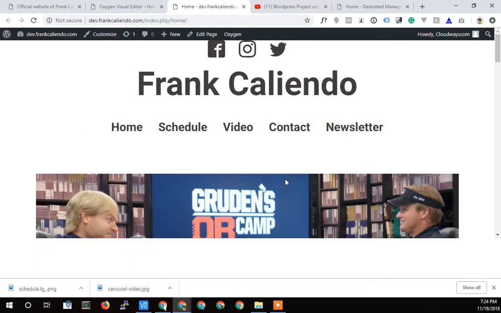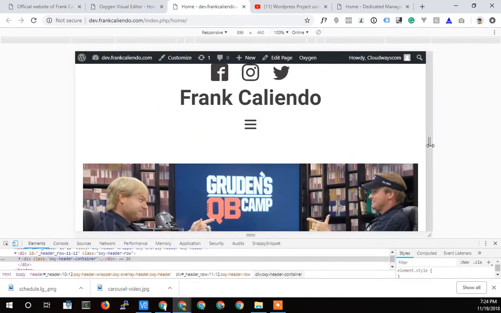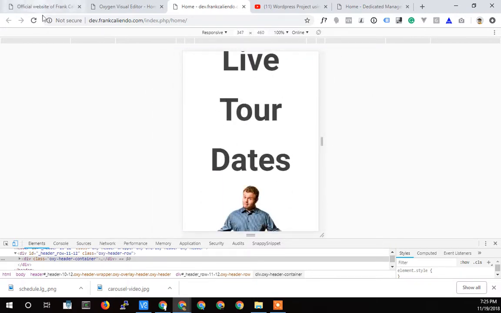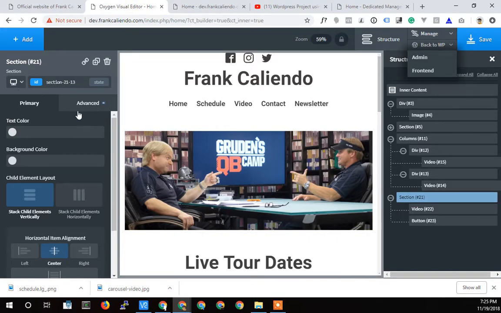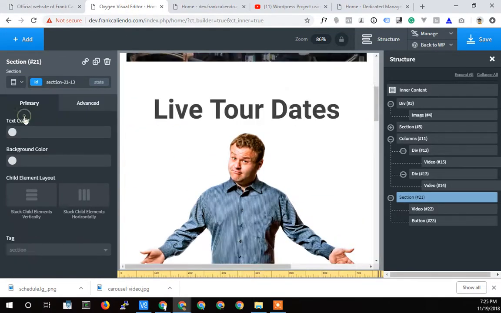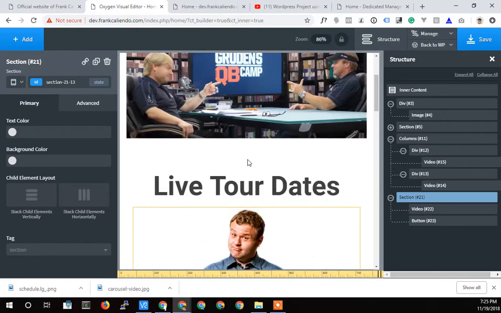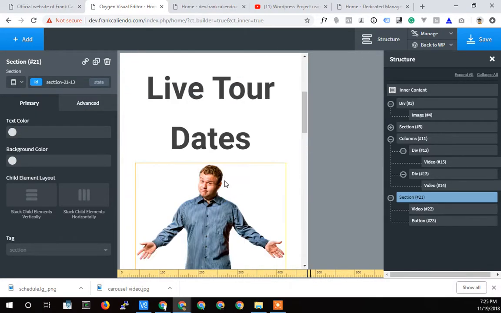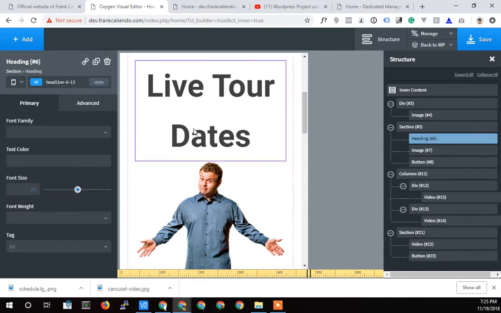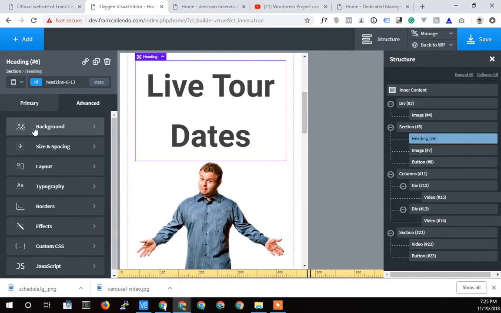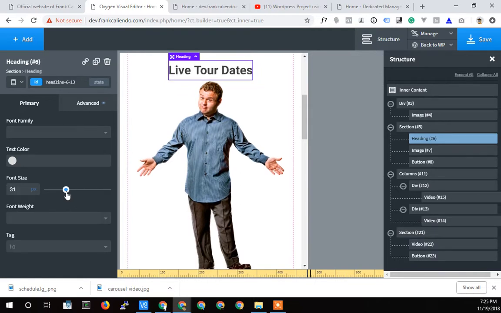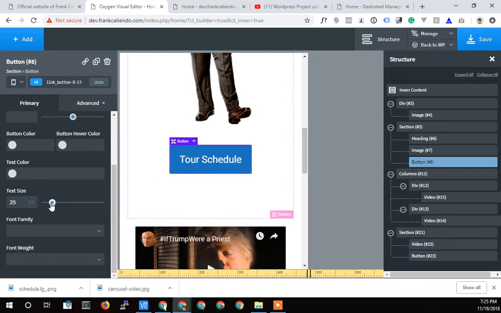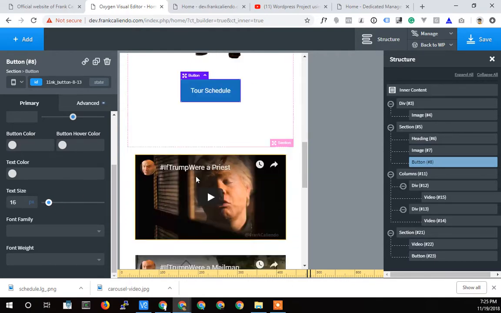And if we inspect it and see how it does at smaller sizes, so as we shrink it down, again, I don't like this space, and look, this got giant. So we would go back into the editor here, and we would shrink down to say 992. Let's go one smaller, 768. I don't know why that's scrolling to the bottom like that, but that's too big for 768, so we can now shrink the font size down, and we can shrink this font size down to about there.